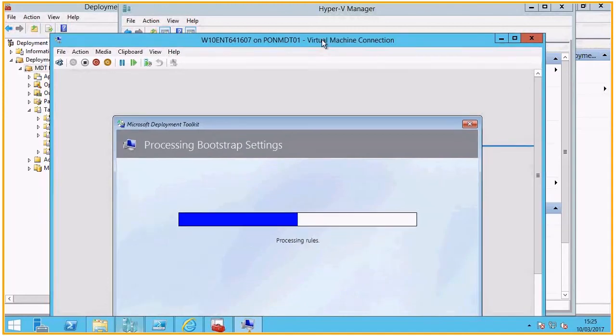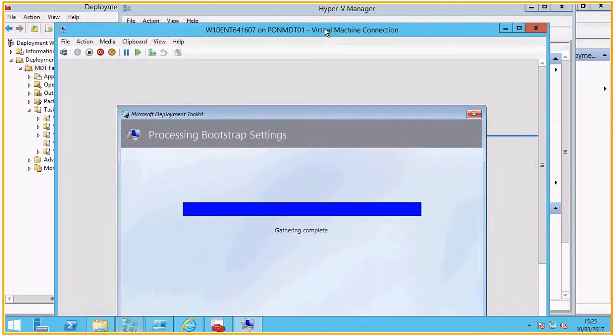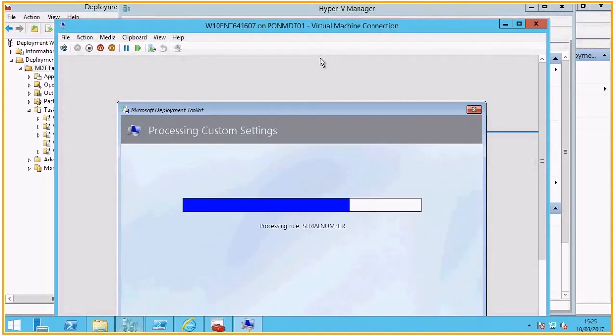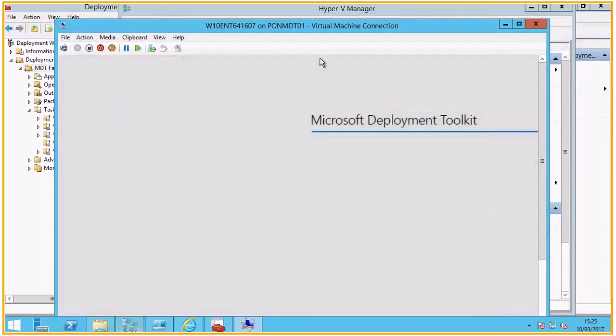So if we just give this like 2 more seconds, as I say, what we'll find is once it's found all the boot settings and what it's running, it will just kick straight off into that. So rather than last time when we got to this stage, we saw that I chose that task sequence, what we'll see in hopefully a pretty short amount of time is that we'll just jump in.